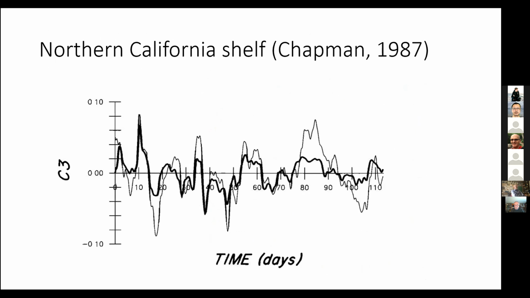Here's an example from a paper by Dave Chapman back in the 1980s, where he used coastal trapped wave theory, which gives you a nice, simple first-order wave equation to solve. So all he used was observed alongshore winds, and way off in the distance, he used a coastal sea level record to provide a boundary condition. These are mid-shelf bottom pressure in meters or centimeters of water off Northern California. The light lines are the observations. The heavy lines are the model calculations.